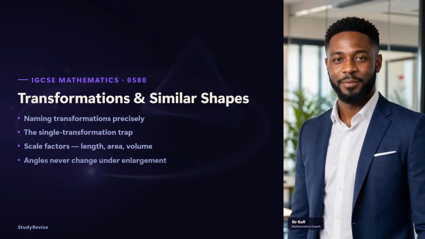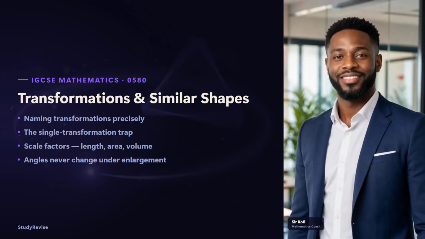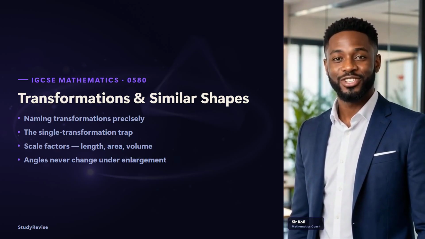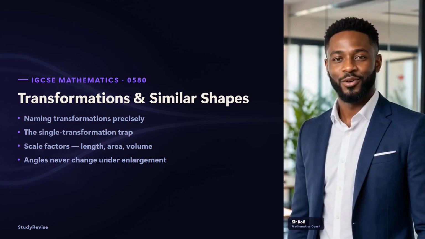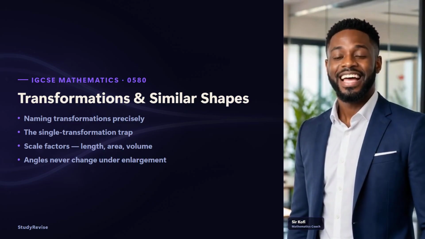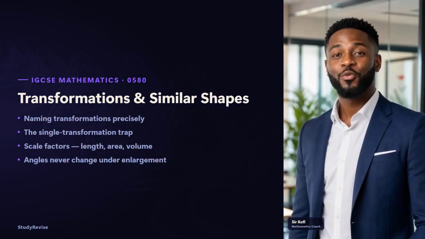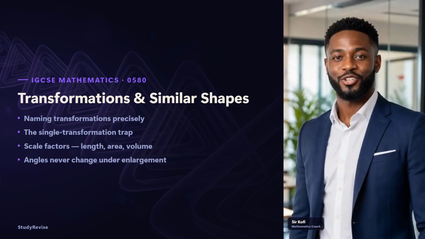Transformations and similar shapes share a habit of costing marks through omission, not through wrong thinking. A rotation described with the angle right and the direction right, but the center left out entirely, and that alone is enough to lose the mark. A single transformation that should map one shape onto another, described instead as two transformations combined. A natural way to think about it, and worth 0 marks anyway, not partial credit.